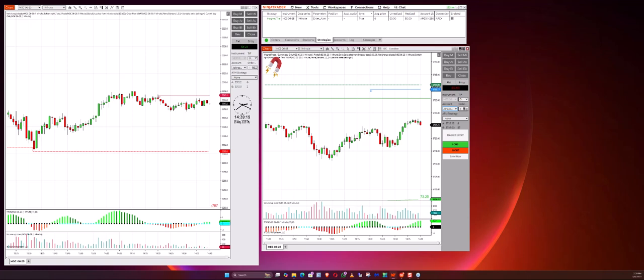5% proximity. The -3 is default, and what it means is exit all magnet trades 3 ticks before you get to the actual magnet. So remember, the magnet is the high of day. If the high of day is 57.41, gold would exit 3 ticks before 57.41. That would be 57.38, 3 ticks before.